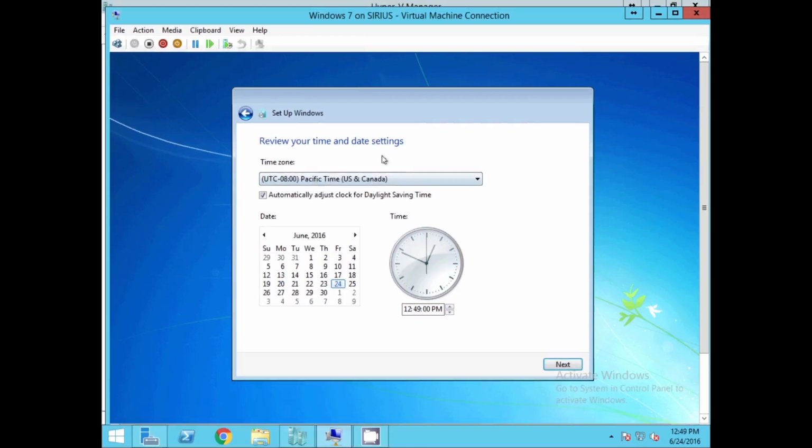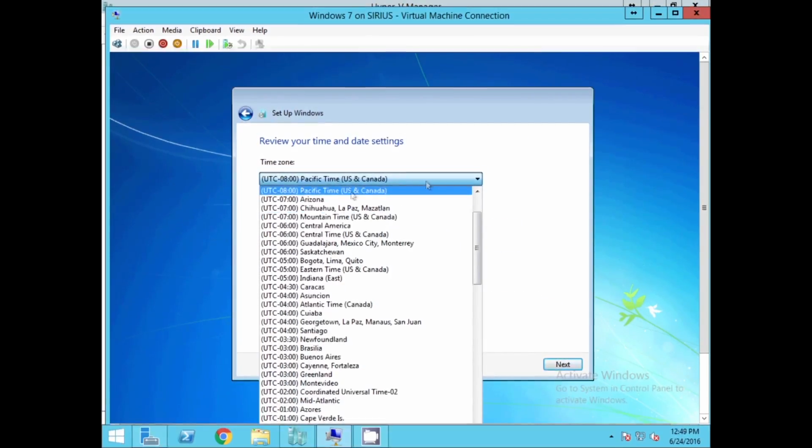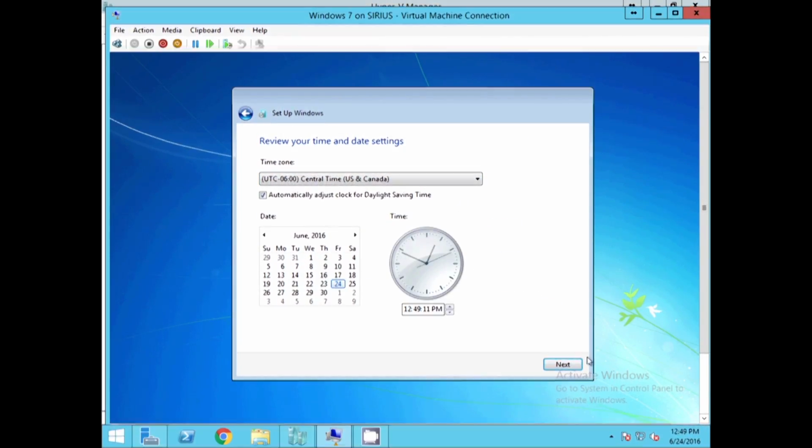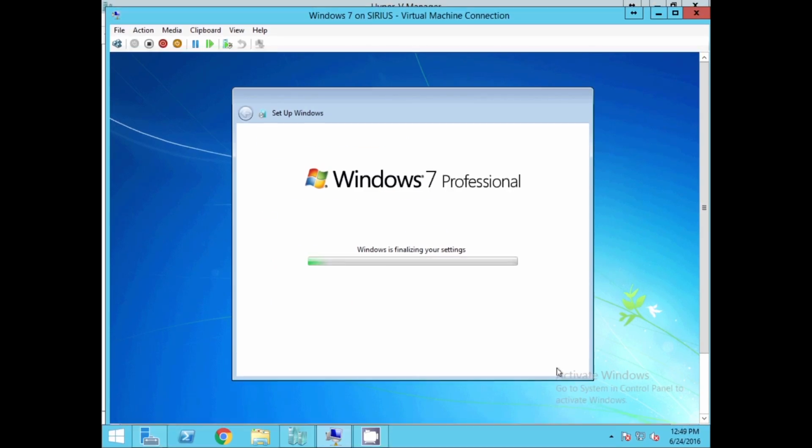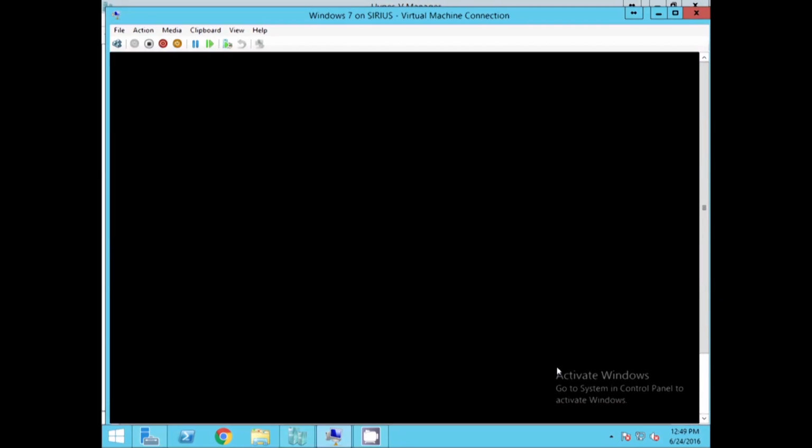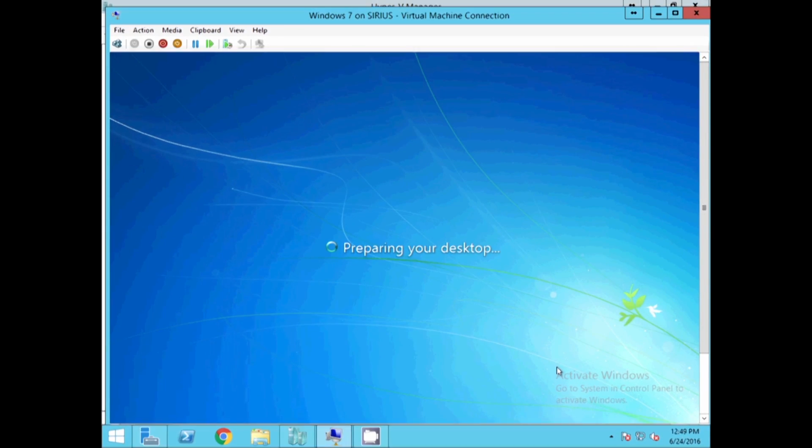Use recommended settings. Set your date and time for Central. It'll finalize your settings, and that's pretty much it. Then you have a virtual machine ready to go, and it's Windows 7 on top of Server 2012.